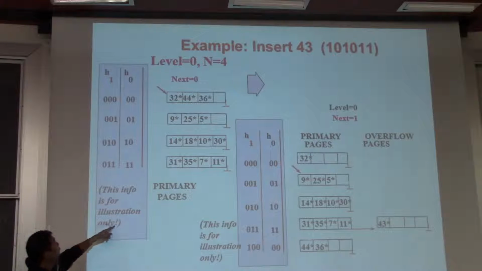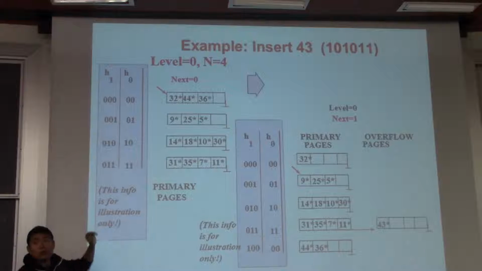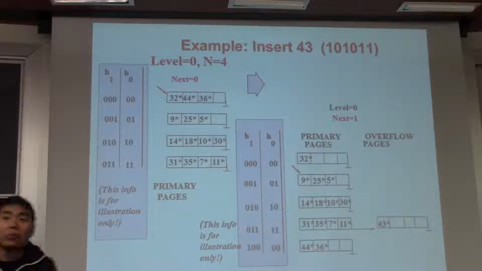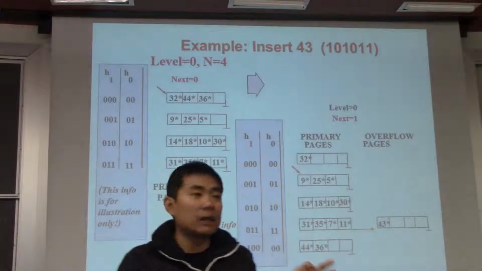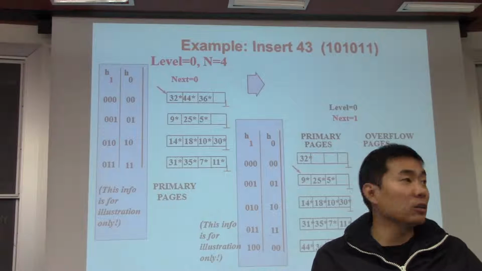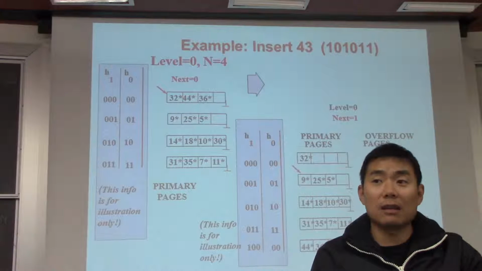So n equals 4, and that's why this one should give you 8 buckets. The level 1 hash function should give you 8 buckets. When you have 4, 8, and 16 buckets, essentially what you are doing is similar to extendable hashing. You are looking at the last 2 bits, last 3 bits, last 4 bits.